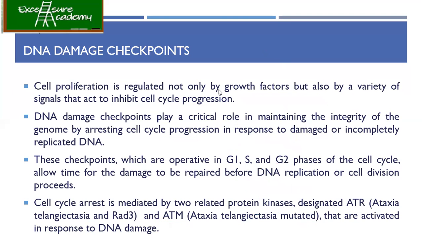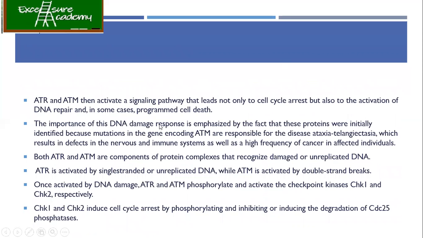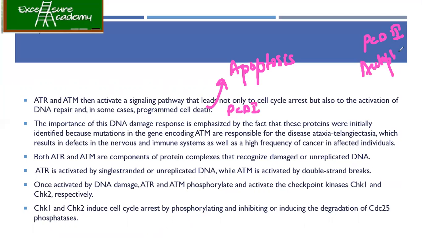Now, when they get activated, they give signals not only for the activation of DNA repair, but also in some cases programmed cell death. So what is programmed cell death? It is apoptosis. So this is your PCD1. Remember what is PCD2? I have asked this question. What is PCD2? Autophagy. Very good. It is autophagy.